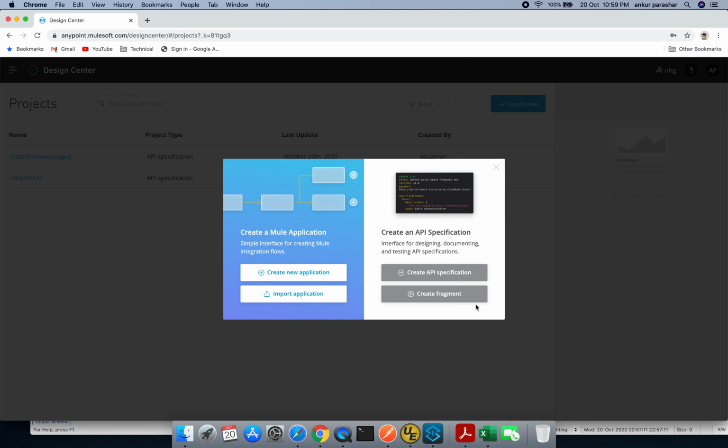Fragments are basically being used to create RAML based parts or reusable components which can be used throughout different API specifications, just like a reusable component. Maybe you can define some of the resource types in it or some error handling part of it, and it can be directly plug and play, similar to what we have in include examples. So in order to know more about it, you can refer to one of my videos. I will give the reference within the description part of this video. So let's start with the API specification.